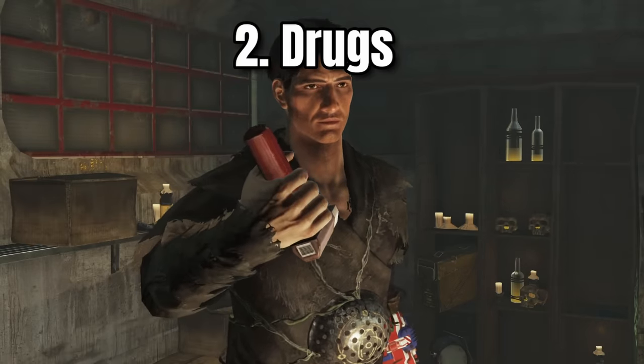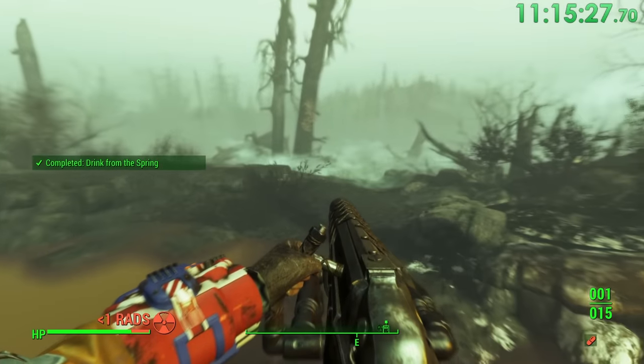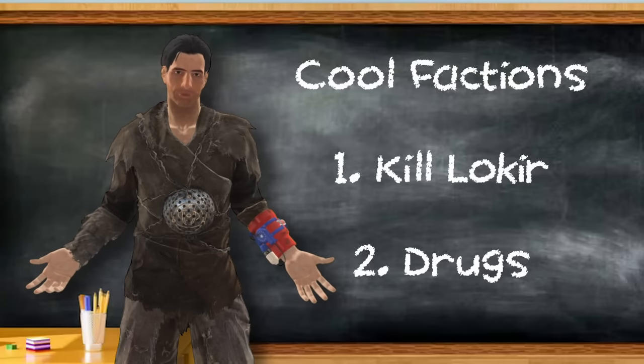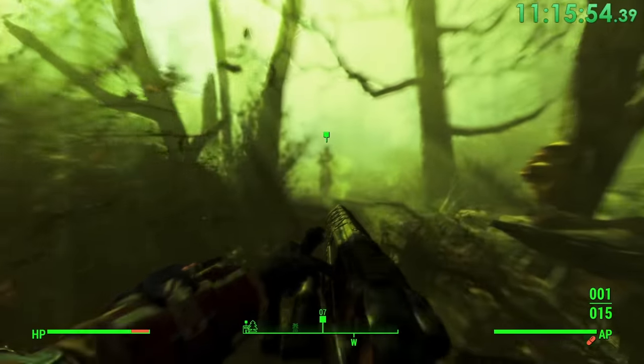Point number two, the first quest they give you is to get really stoned. Drink the water. Oh yeah, yep, I knew it. Thank you for attending my presentation on faction minimums in order to be considered cool. No, this is fucked up. I hate this so much.